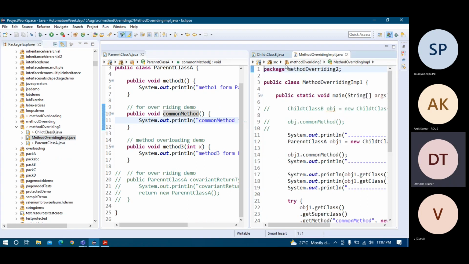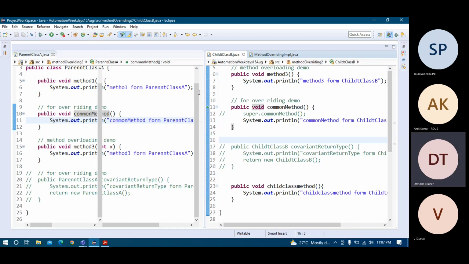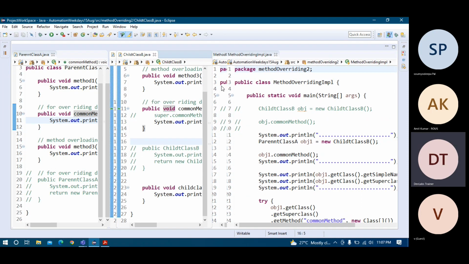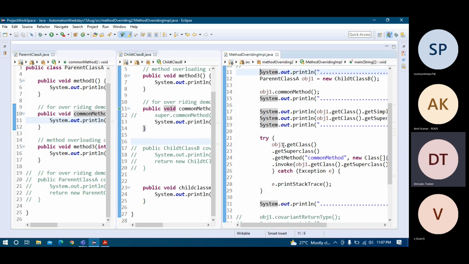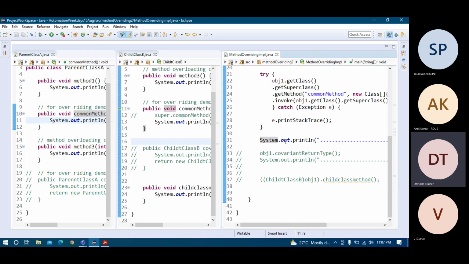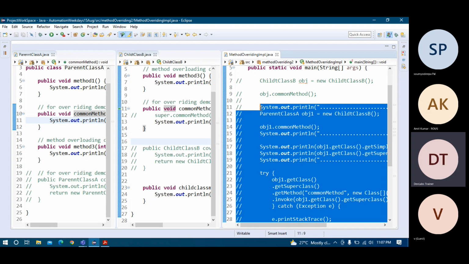So now I have a main method. Normally it is said that you create the object of the child class, not the object of the parent class, and try to access the things which are allowed. So let me comment this part, which I want to show you first.